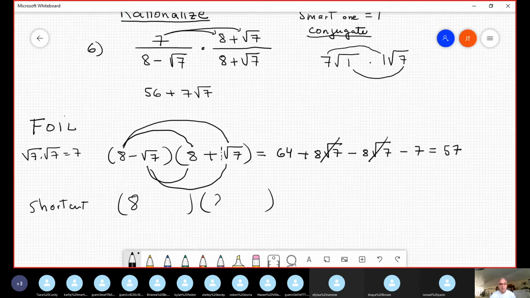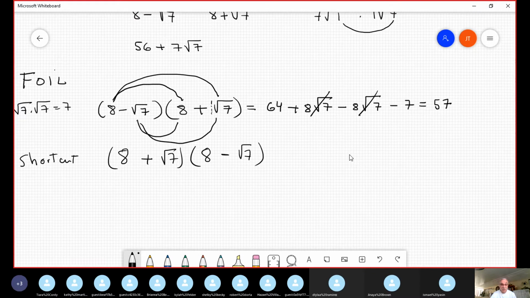So far we are doing it now. You recognize this is a special problem because they are family. It's not another kind of multiplication, because it's a conjugate. So I realize it's special, and you multiply first and last instead of FOIL, because I know that the outer and inner always cancel. Look, this was outer and inner. It's cancelled. You multiply 8 times 8, 64. Radical 7 times radical 7, 7. And subtraction because it's plus times minus. Right. Super easy, eh?